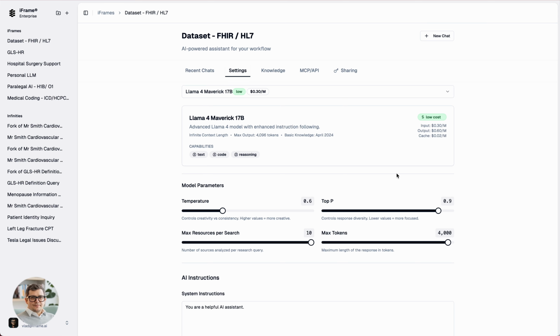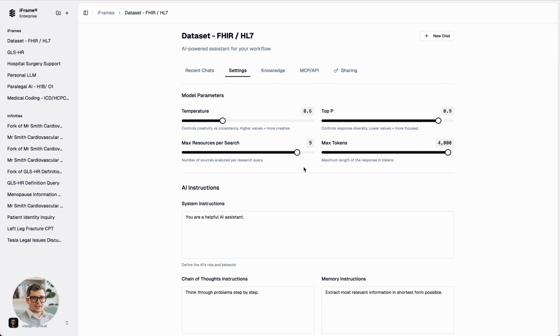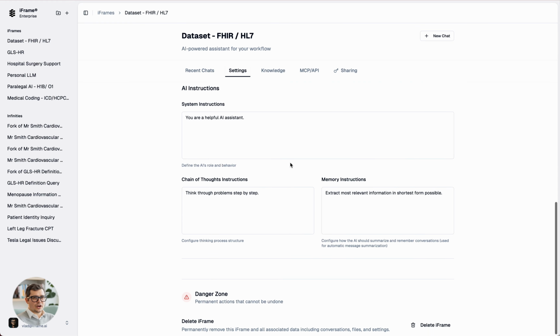The configuration of an iFrame enabled model is a little bit different from a typical LLM configuration. While we have system instructions, we also have chain of thought instructions and memory instructions. Chain of thought instructions are used when the model is responding to a question, and they help ensure that the way it thinks is aligned with your goals. The memory instructions are even more interesting.